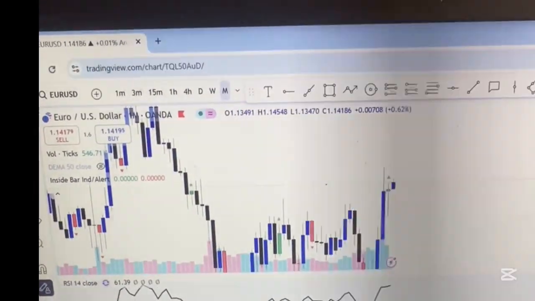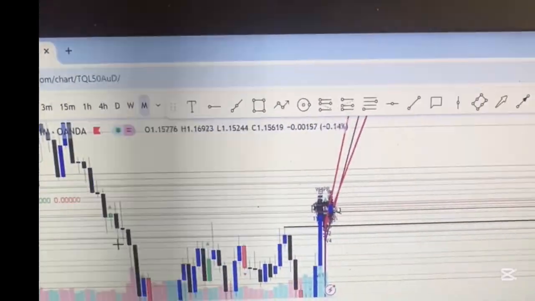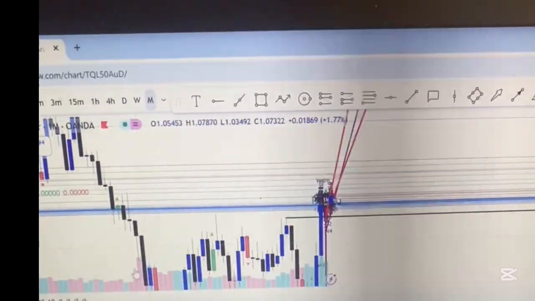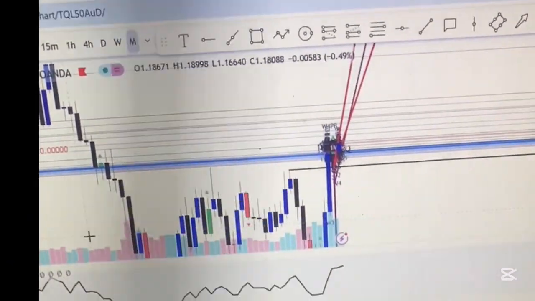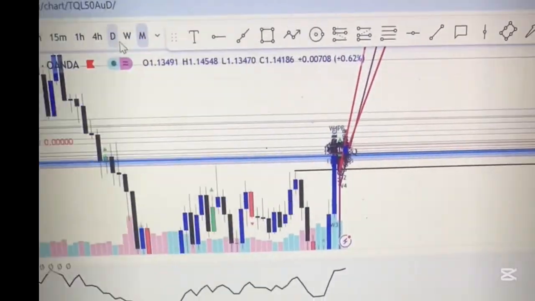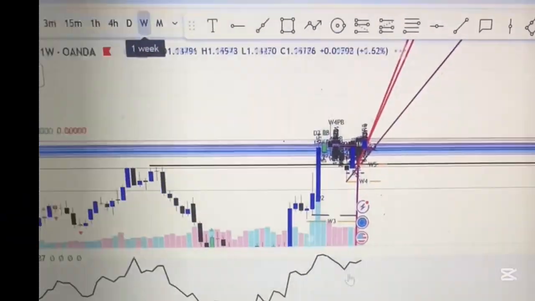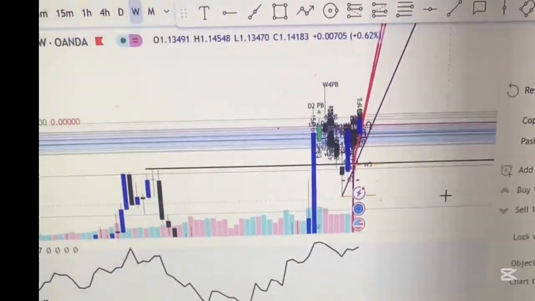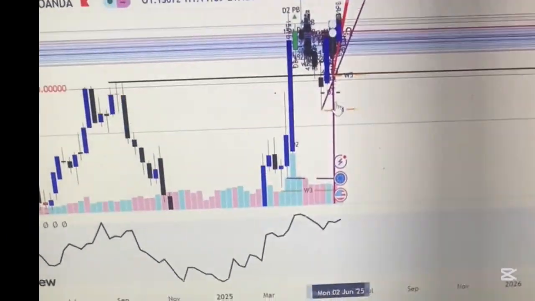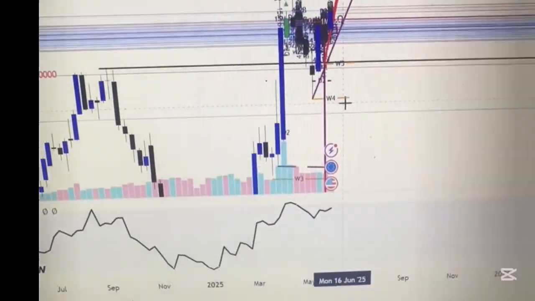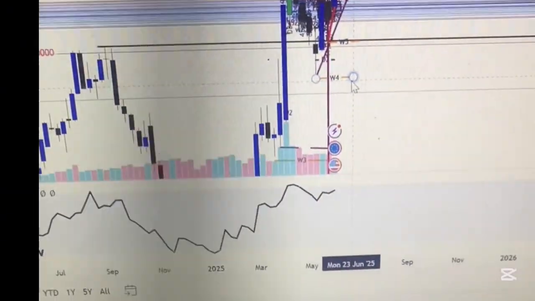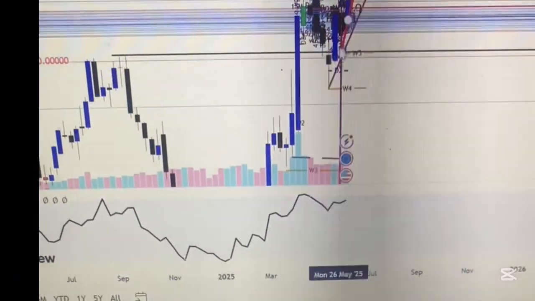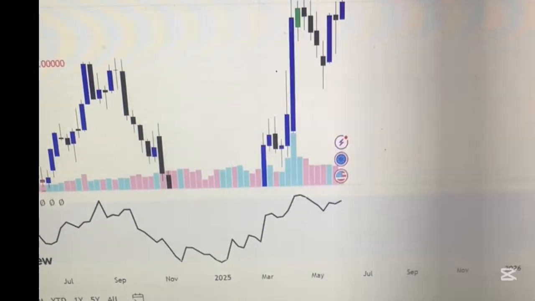My chart is kind of cluttered with trend lines and all those things, but I just want you to see my analysis very well. So now I go down to the weekly and map out my key levels. If you check very well, you will see I usually map out my key levels with a yellow horizontal line. You can see the W4 waves. So let me just take off the clutter.